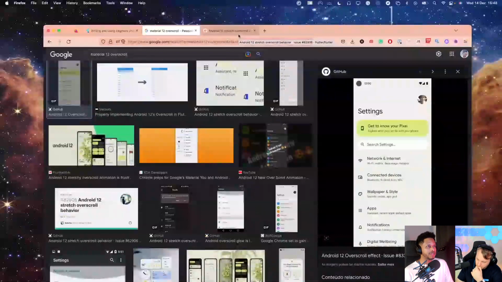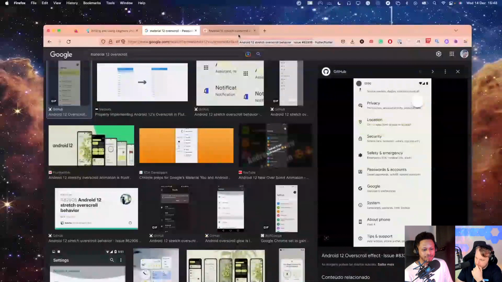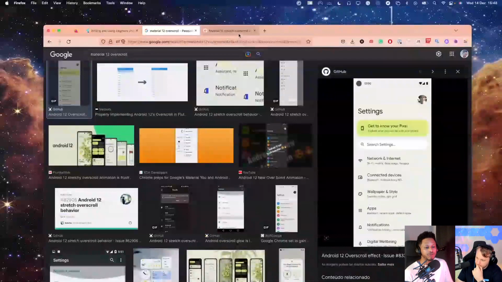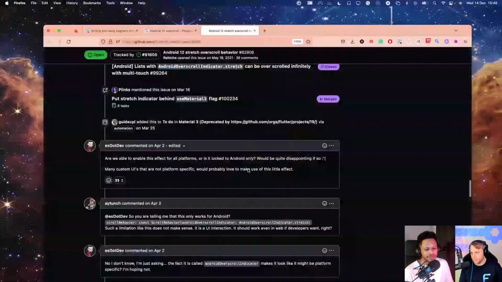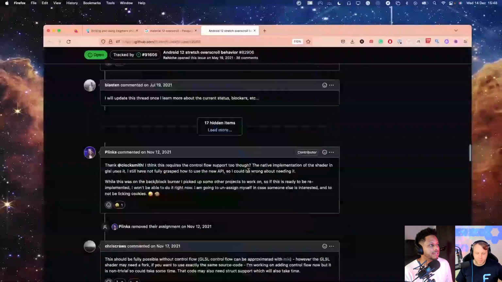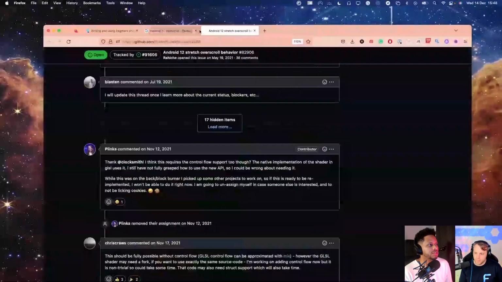So if you use something like a scale transform on Flutter, you will stretch the entire UI. That's what I guess is implemented on the stable channel for Material 12 overscroll. Yes, it's somewhere over here. And this is a feature tracked to be solved with fragment shaders in this case.